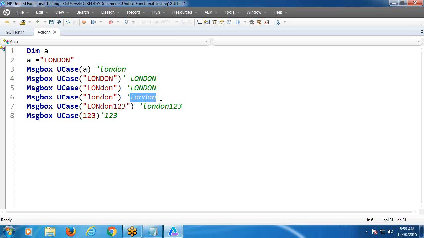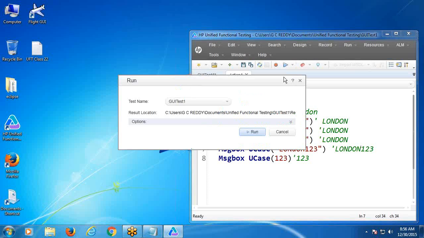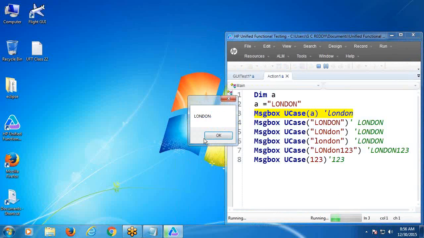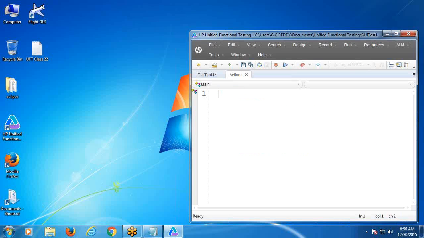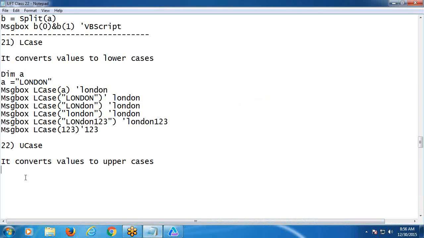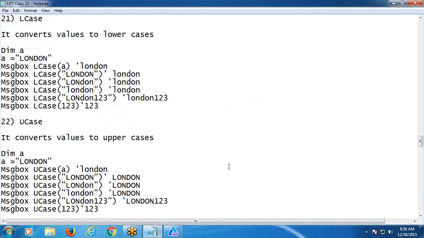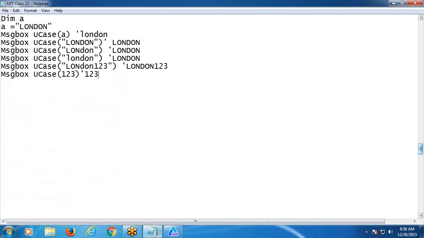Next, all lower, upper. Next, London 1, 2, 3. Next, last one, just 1, 2, 3. Run. Last one, 1, 2, 3. See, these two are conversion functions.